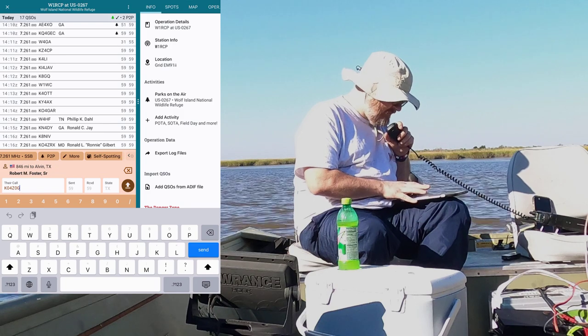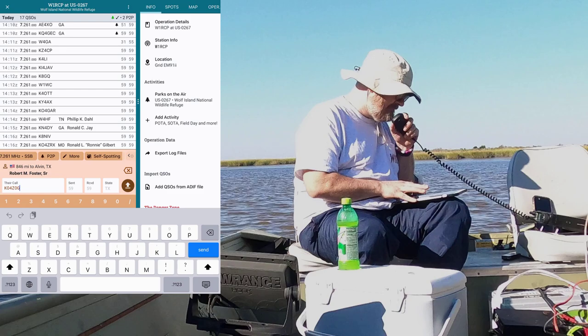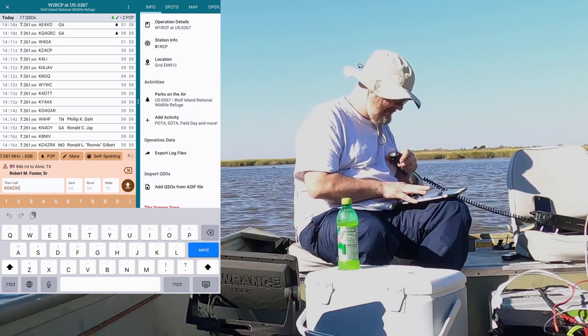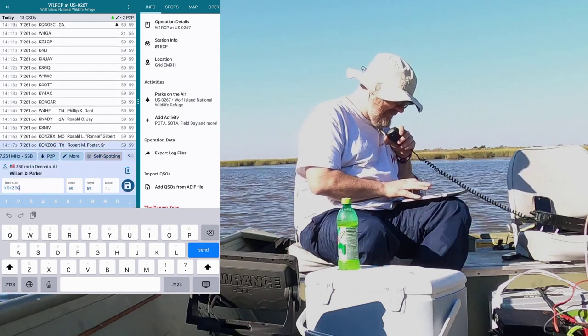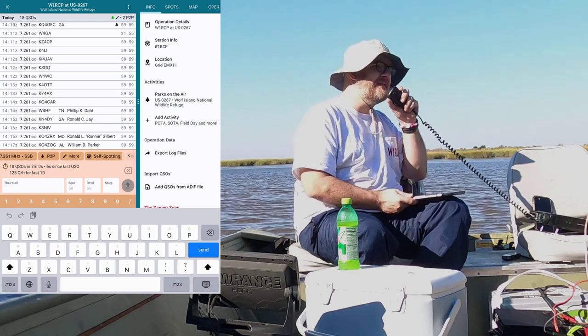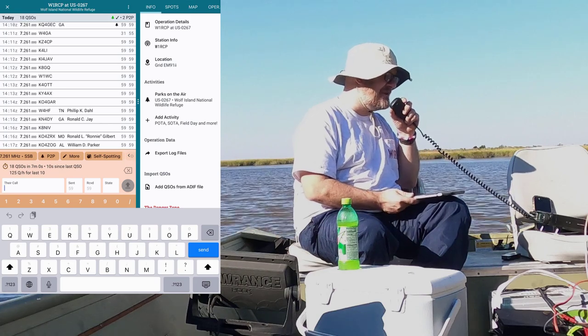Kilo Oscar 4 Zulu Oscar Golf. I got you 5-9 on the island here at Wolf Island. Yes, sir. You're about a 5-2 into Alabama. I appreciate you, man. I'm having a blast sitting out here on the cool, calm waters. It's breezy, sunny. Man, I couldn't have picked a better day to go play radio. Hey, thank you so much.